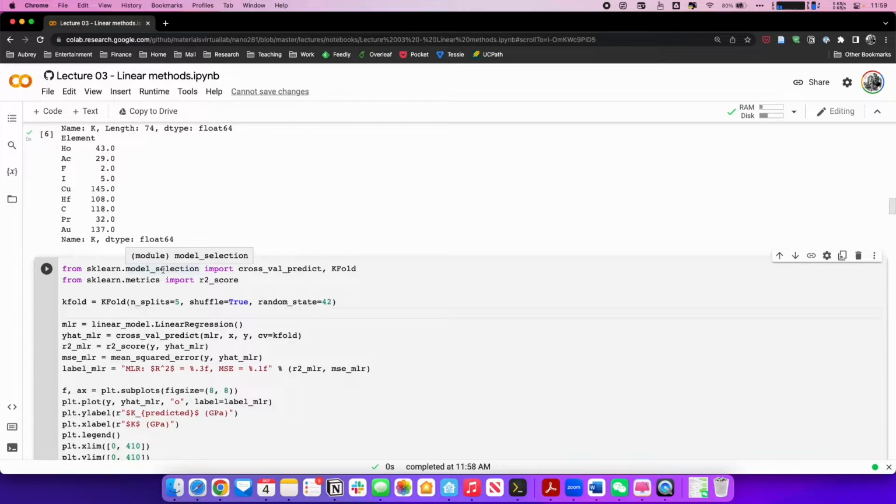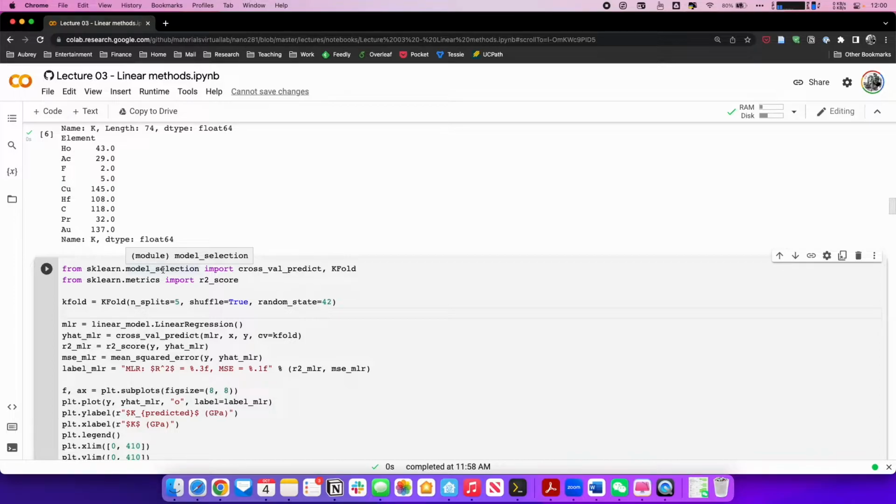The benefit of using cross val predict is that it automatically fits the multiple linear regression model using my x and y with cross validation, and then predicts what my y is supposed to be.